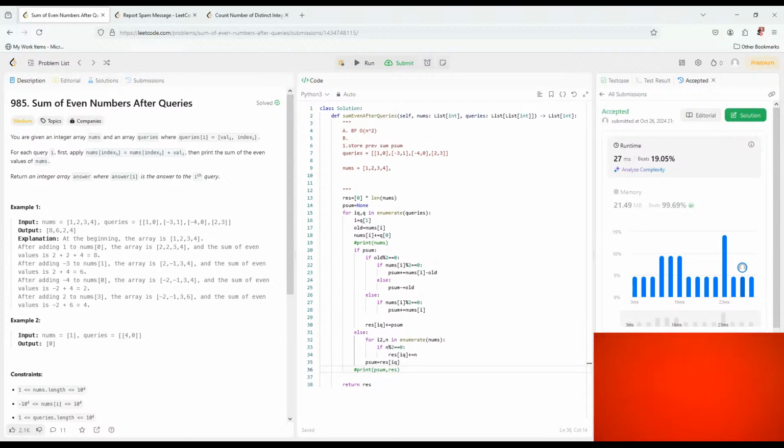Yeah, let me save this. So I'm keeping my notes with all my solutions.